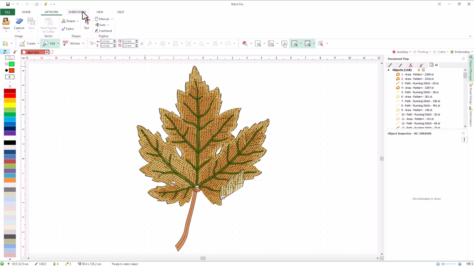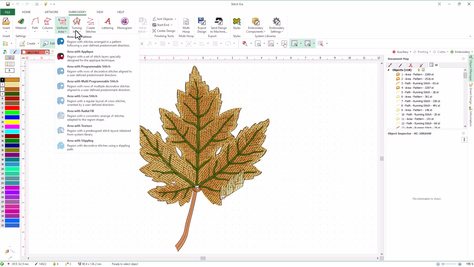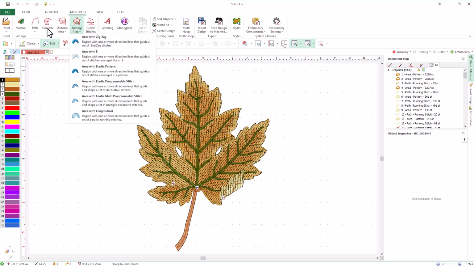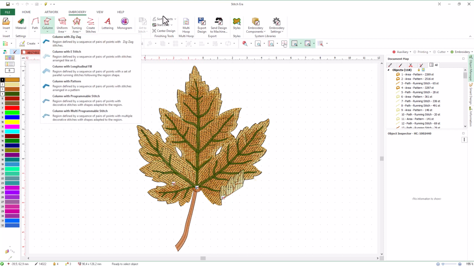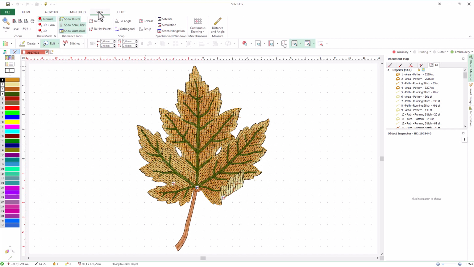The Embroidery tool tab is the starting point to digitize embroidery objects. It contains most of the functions we will use to create, edit, and finish our embroidery designs. If we have the optional Hotfix plugin installed, a Bling tool tab with similar functions will also be visible, and it will be the starting point to digitize Bling objects.